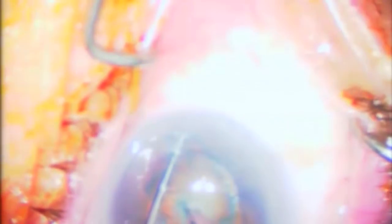Here we show the phaco tip removing the anterior epinucleus, and once this is done in the area of the capsulorhexis — which is stained here — I will make a little tunnel on sculpt. You can see the lens milk coming out. I'll go all the way in until the phaco tip is buried all the way to the sleeve, and then ask the assistant for the chopper. This is a dotted horizontal chopper. I'll place it out underneath the rhexis, and then chop.